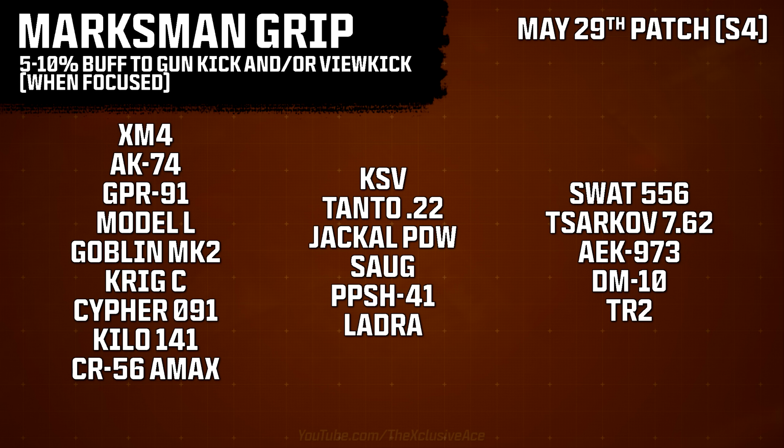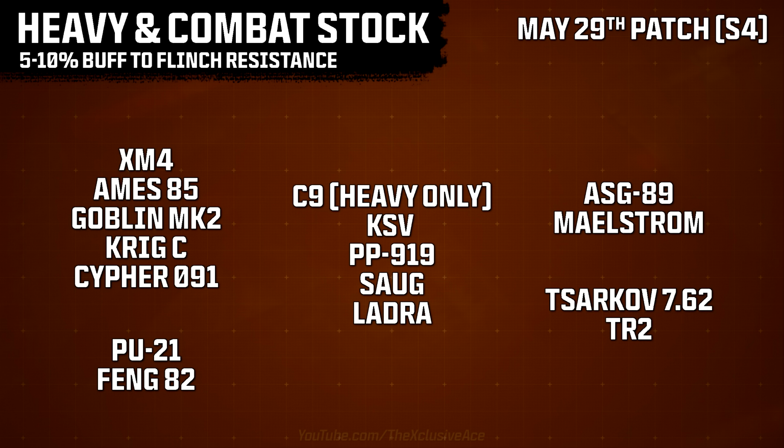Then when it comes to the heavy stock and the combat stock, both of these saw a 5 to 10% buff to their flinch resistance values on all of the guns you can see on the screen here.